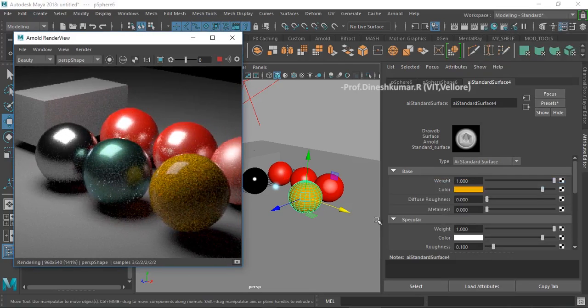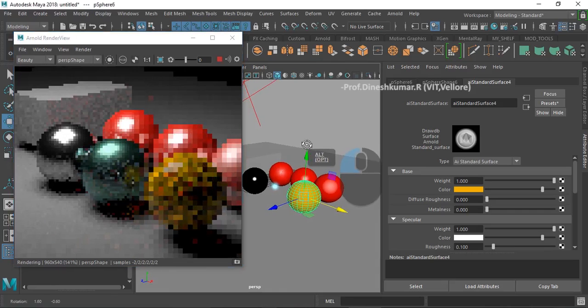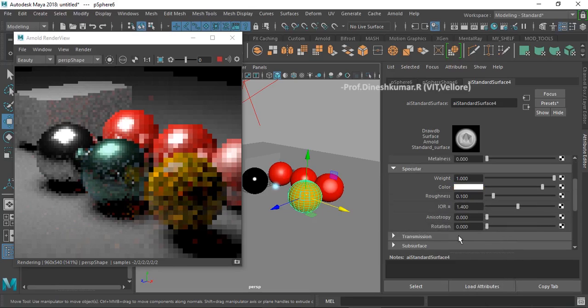There will be many plastic equipments, and please remember that plastic equipments always have too much diffuse but less specularity. That's what makes an object into a plastic.